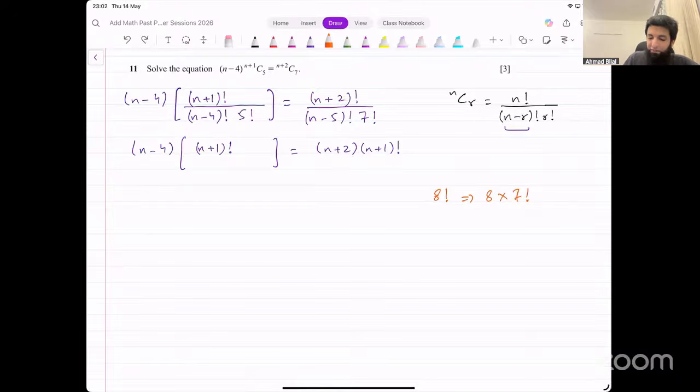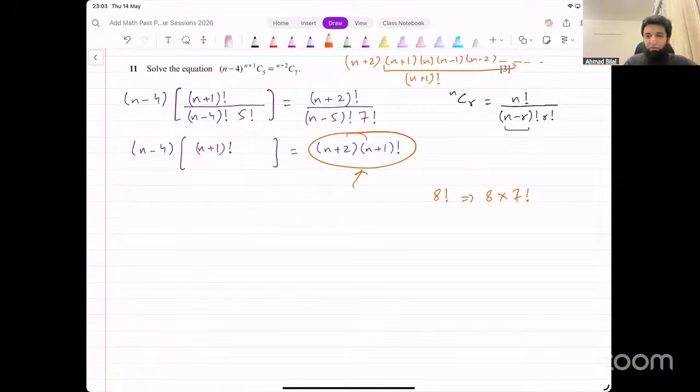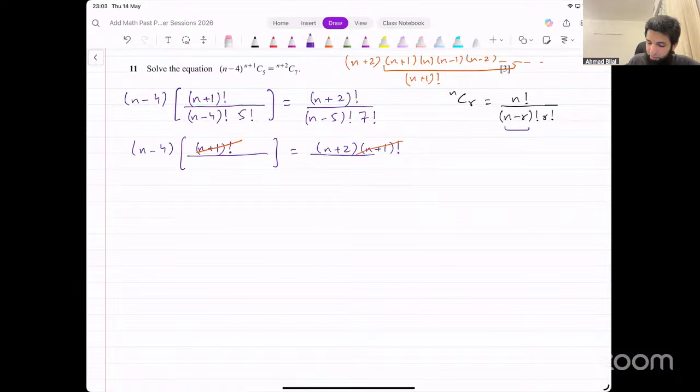This is a bigger number, so its factorial means n plus 2 into n plus 1 into n into n minus 1 into n minus 2, and so on. Now all of these, I could say they are n plus 1 whole factorial. So it can be simplified to n plus 2 into n plus 1 whole factorial. Okay. Now this thing and this thing, they get cancelled. Do the same thing in the denominator as well.